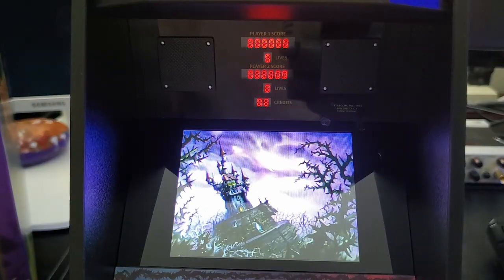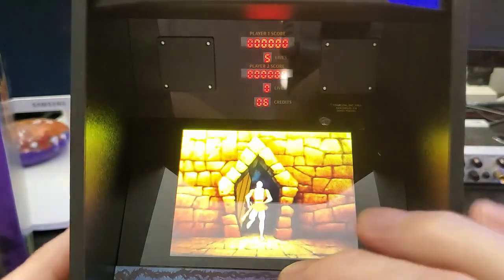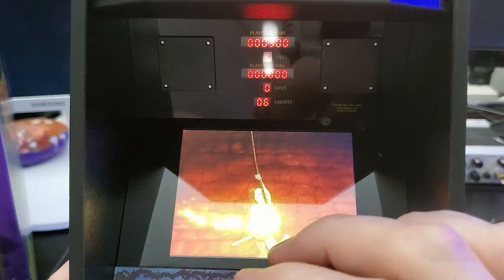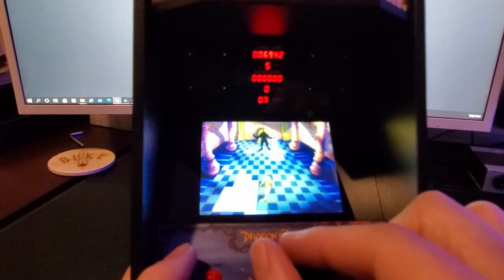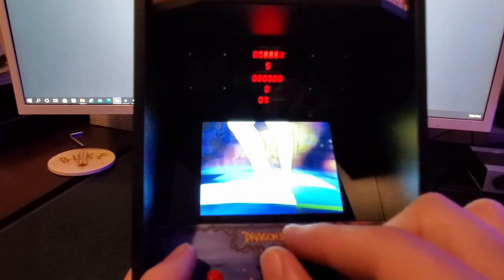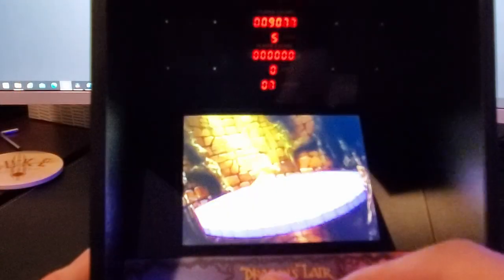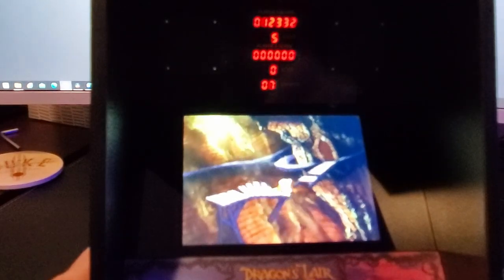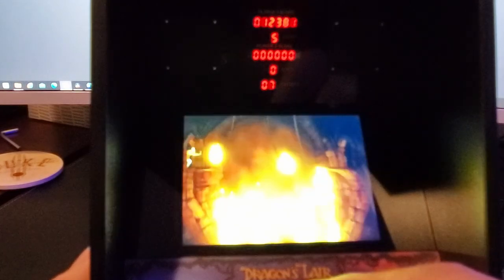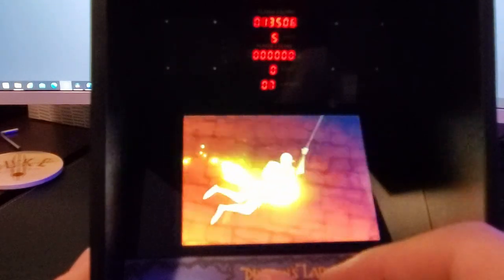Okay, let's go ahead and play some Dragon's Lair. Just a word of warning, I'm not very good at this yet. And the funny thing is I can remember this part being easy at the arcade. I guess I need to practice. Should have gone forward, dang it. Oh, here's those ropes again. There we go. I got the hang of it now.